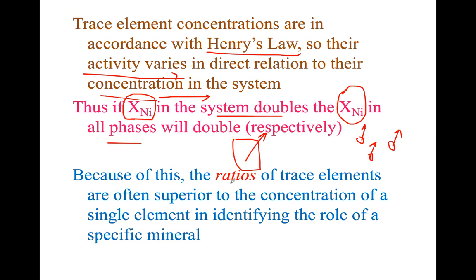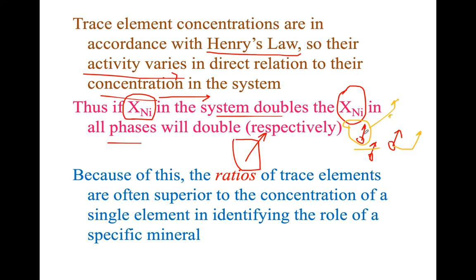So because of this Henry's law behavior of trace elements, it's very important to consider the compositional ratios of trace elements, because they similarly change, right? If one is doubled, the other one also doubles. So if you are taking an individual element in a phase, it may have doubled, and another individual element in this phase may also have doubled, since they all change according to Henry's law. But some other aspects might influence their doubling behavior also.